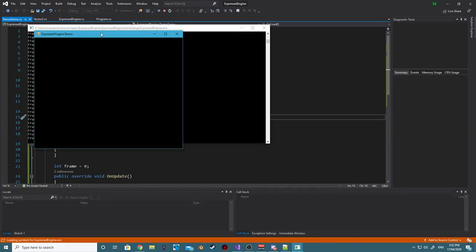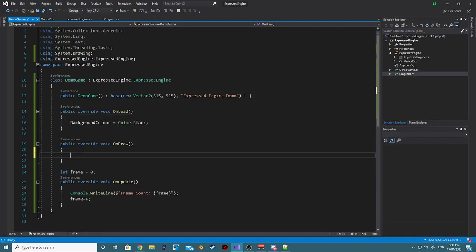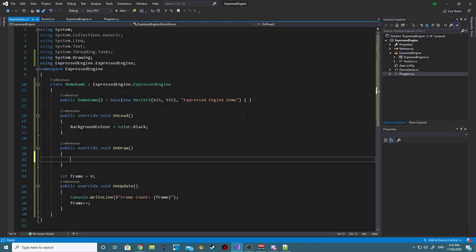So setting the background color is now very easy. Fantastic. And now since I didn't get any sprites ready, we're going to try to make sort of two renderers. The first one is just going to be like a primitive shape sort of thing, sort of like what Unity does, and it'll allow us to draw just basic shapes to the engine.